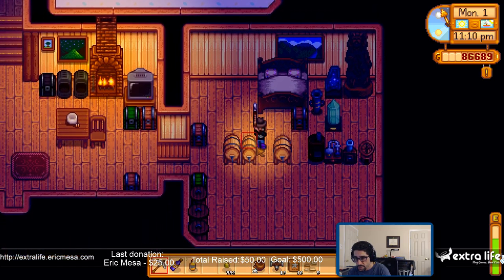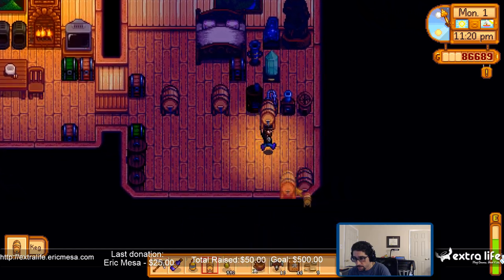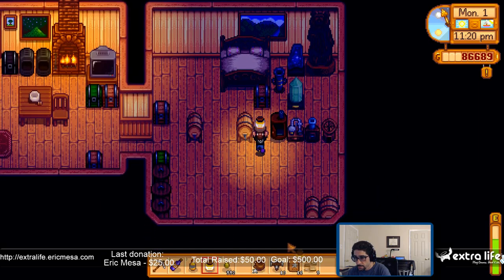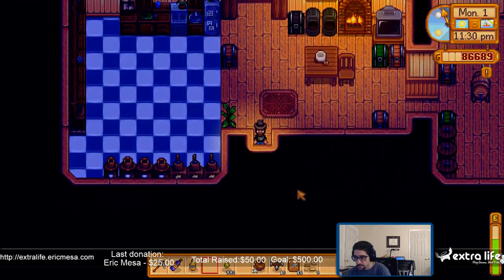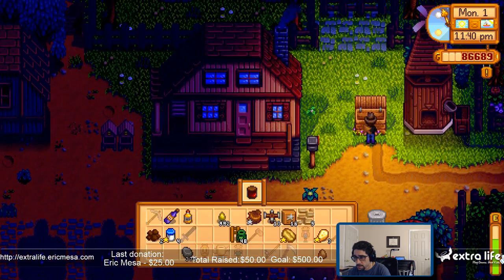Alright, now I can move this guy to over here. I can grab some wild honey. Put that in there. Sale. Okay.